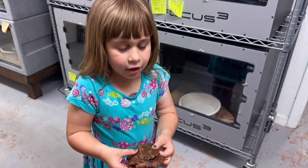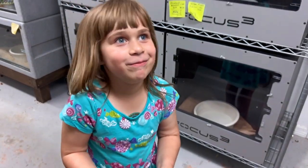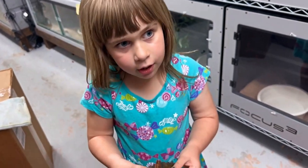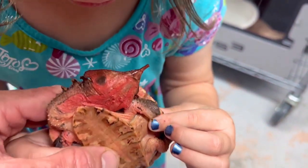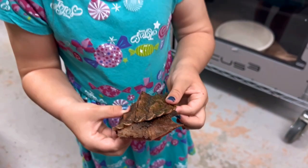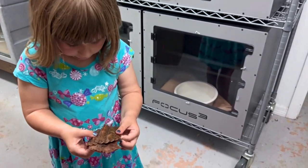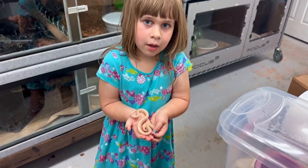What do you got there, Aria? A turtle. What kind of turtle is that? Mata mata turtle — look at that, it looks like a leaf. You're not afraid to hold it, huh? They eat fish, pretty cool. Lift it up a little so we can show underneath — very pretty. Those spiky bits up here are for protection. And the nose is kind of spiky. Those flaps that look like ears — that's how they disguise themselves in nature.